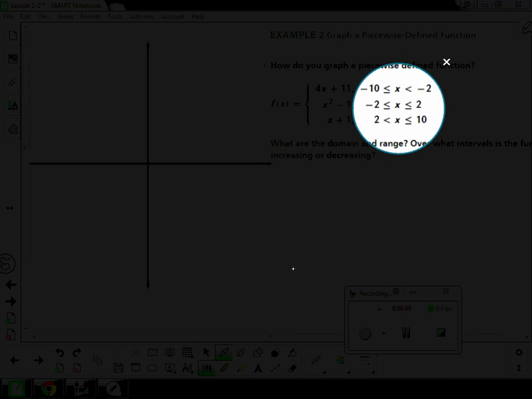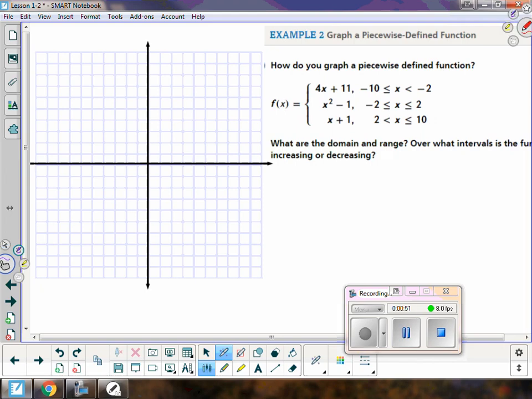So we're going to graph these 3 functions under these 3 domains. All right? Notice how the domains work. In the first one, you're going to let x go from -10 to -2. Then the second one picks up when you go from -2 to 2. Then the third one kicks in when you go from 2 to 10. So do you see how the domains kind of spill right into each other? One goes up to -2, then the next one takes over to 2, then the next one takes over up to 10, all right?